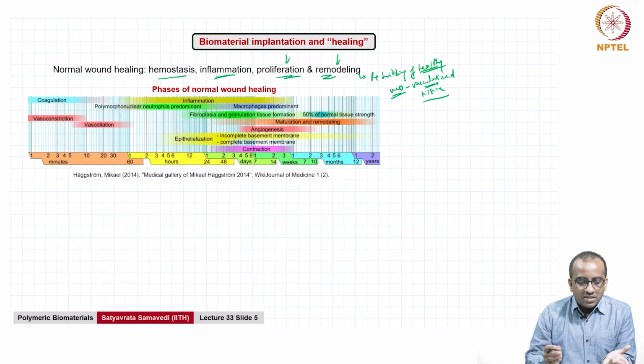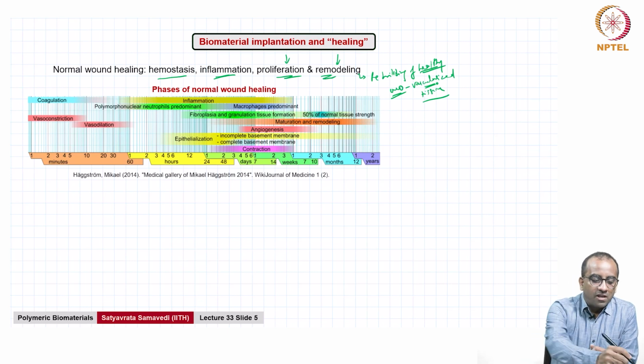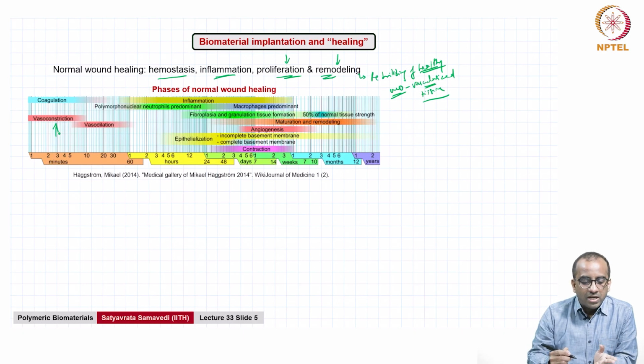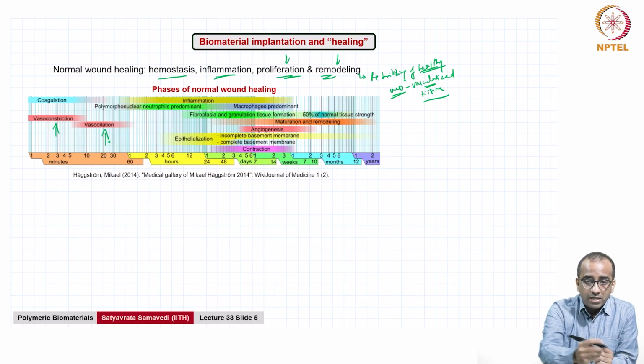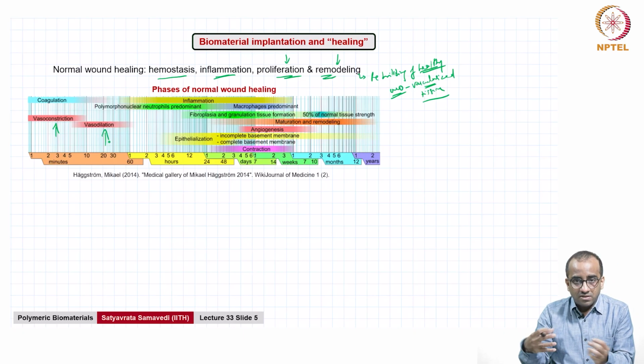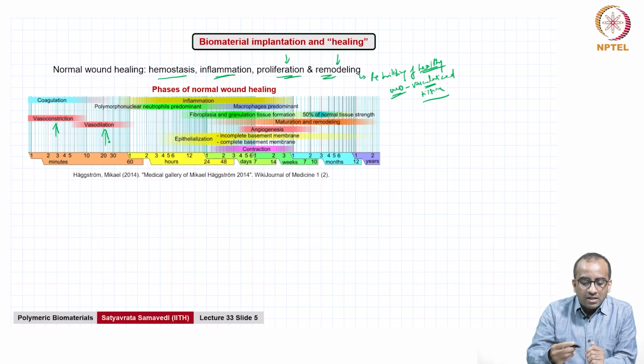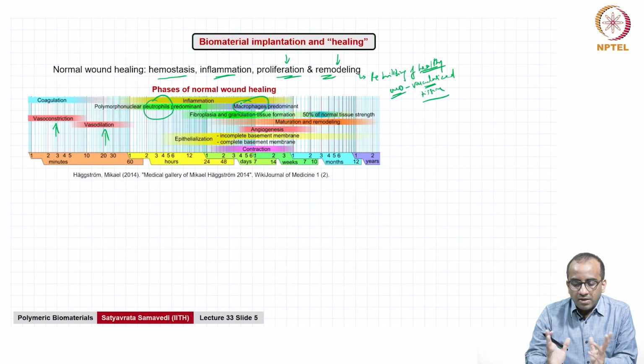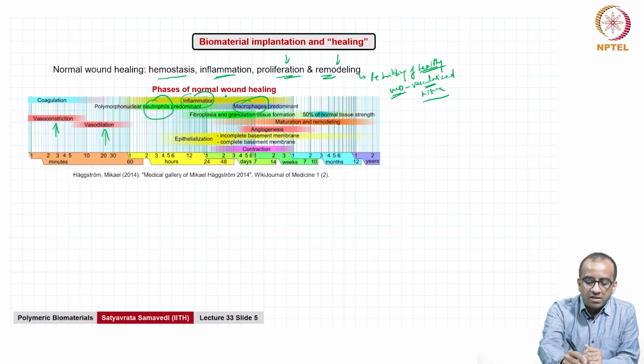Shown here are some of the key processes. For those of you who are more biologically inclined in the audience, you can take a look at all of these in more detail. But broadly, you see that we are seeing a lot of the words that we have seen earlier, right? From vasoconstriction to coagulation to vasodilation, leading to other immune cells coming into the site. Then you have neutrophil responses, and then you have macrophage responses, both of which will constitute inflammation. And inflammation here typically refers to the acute phase of inflammation.